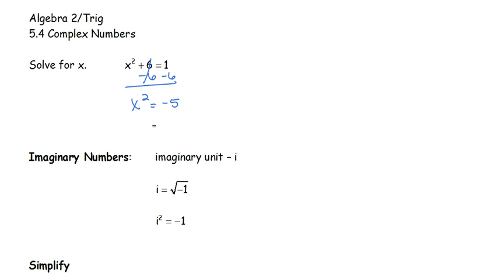We've always said that word real. And in the beginning of the year, we talked about real numbers and imaginary numbers. This is where those imaginary numbers are going to come into play. If we want to solve for x, we take the square root of each side, and we've got x is equal to plus or minus the square root of a negative 5. We are going to have an imaginary component here. And we'll come back to this problem in a second.